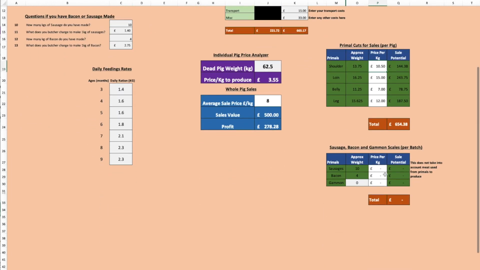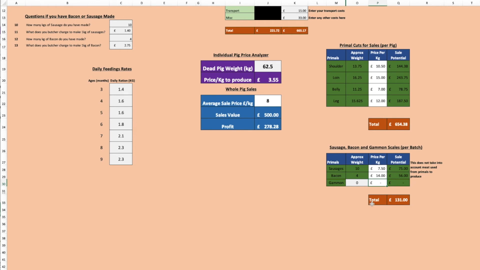And then you can work out as well that if you've had 10 kilos of sausages made and 4 kilos of bacon made, you can say what you sell them at. Typically a bag of 6 sausages could be £3.50 a bag, which is roughly £7 a kilo, but I'm going to say £7.50 a kilo for the sausages. That's potentially what my return is there. And then for bacon, I've had 4 kilos of bacon, and I sell my bacon at £14 a kilo, and then it gives you a potential return there of what you can get from your bacon.